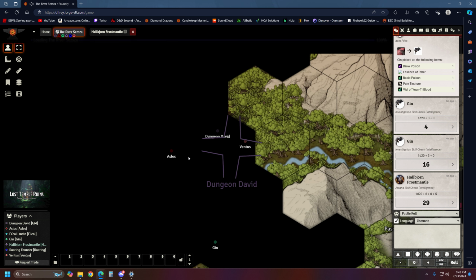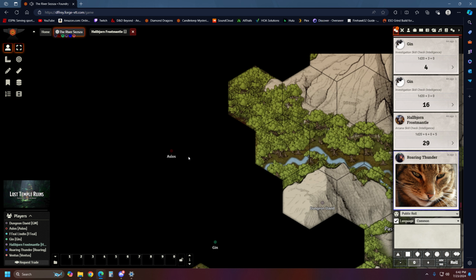How did my mushrooms turn out, David? The mushrooms turned out pretty good. Pretty good, all things considered, for being in a temple. Like a nice kind of mushroom jerky. Now, Thunder, can you map this damn place?